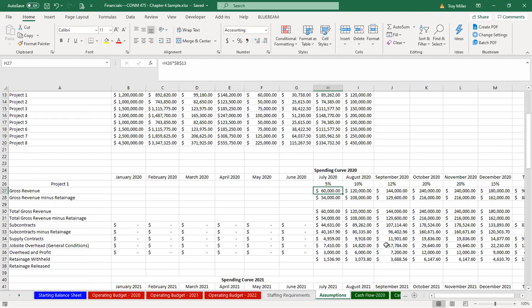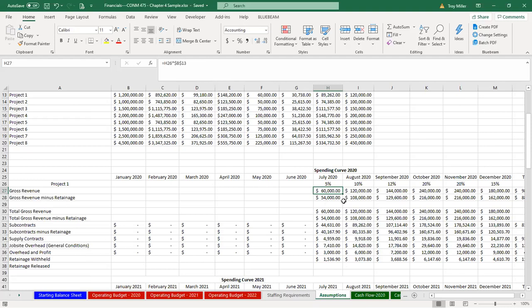And that can vary. In some states, I know in the state of Idaho, you cannot withhold more than 5% as long as your subcontractor or your general contractor can provide a payment and performance bond. Other states, like Colorado, I believe you can go up to 10%. So I'm using 10% as the model right here.